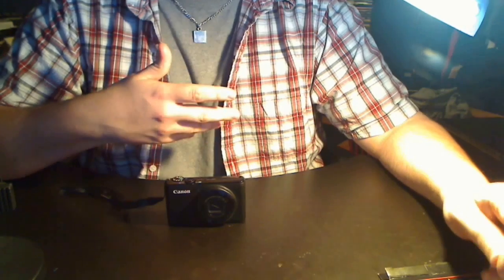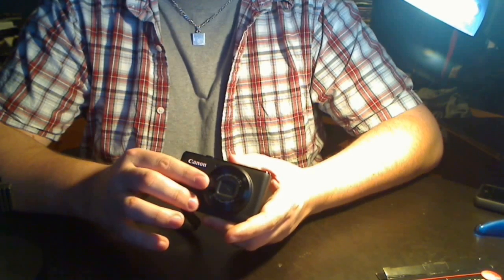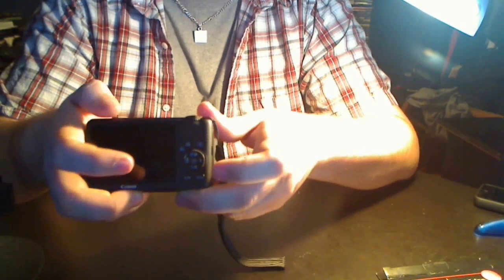Now, a thing you want to keep in mind is this camera is really meant for being a sidekick to any professional shooter who can't get their SLR and their lenses out quickly enough, so they can pull this out and take a very quick photo. The ring, definitely for the functions, is really nice. I do like being able to control my zoom from here, as well as ISO and aperture ranges. But also, for those that aren't as familiar with it, up on the top you have a standard zoom and unzoom. The controls, like a normal Canon model, are always pretty simple. You have video, scroll capabilities, and the different functions all built right in.